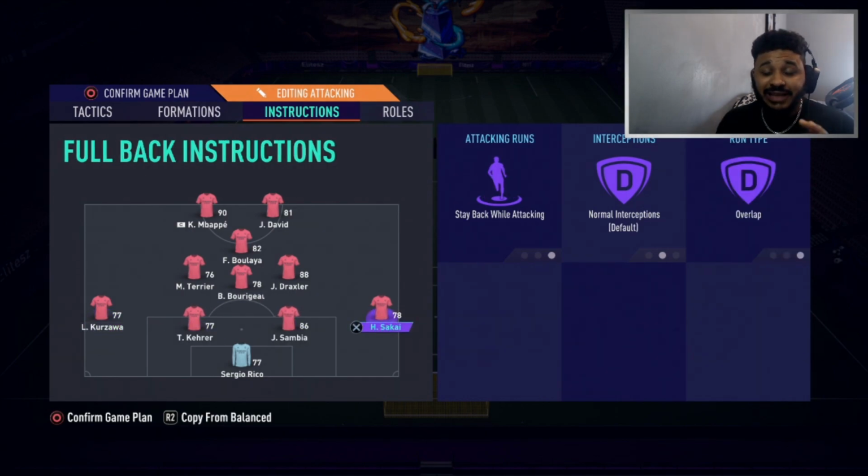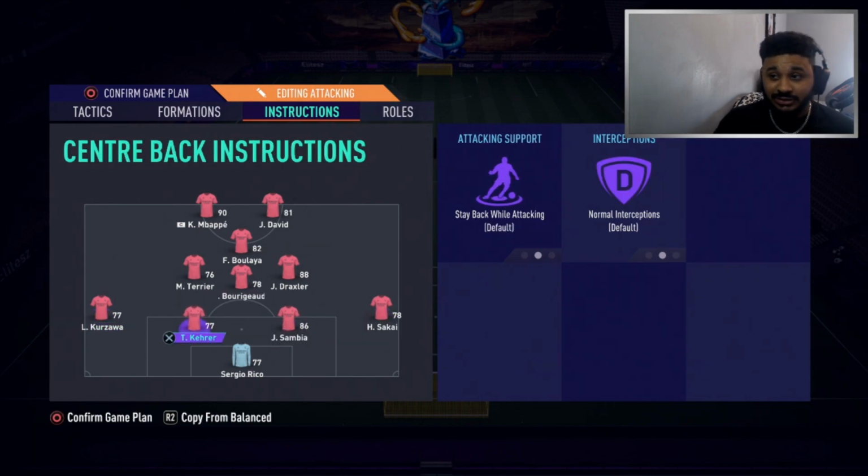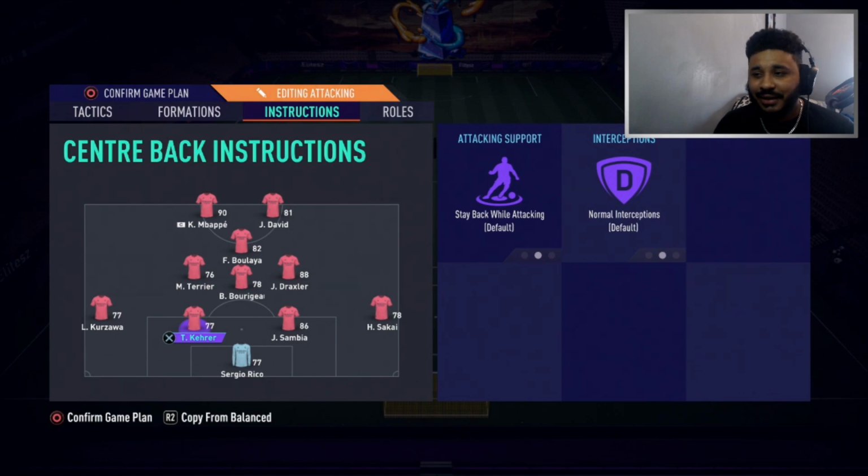But there is an option in game where you can actually get them to attack. So in game, you can do the offside traps and so on with the D-pad, right? Instead of pressing down, when you're in game and you want your fullbacks to start helping you in attack, and they're on stay back while attacking, you can press up and you can press left. I believe it's either left or right. You'll see it on the screen. It'll be left or right for attacking fullbacks.